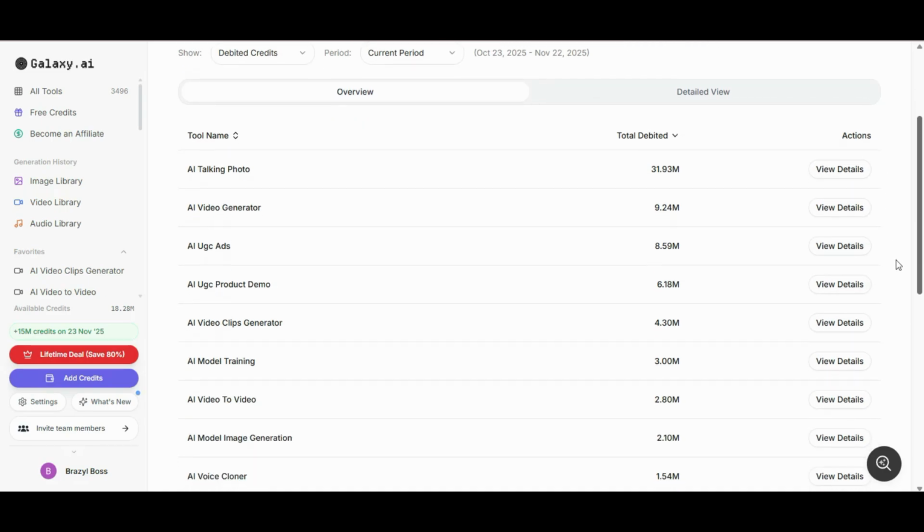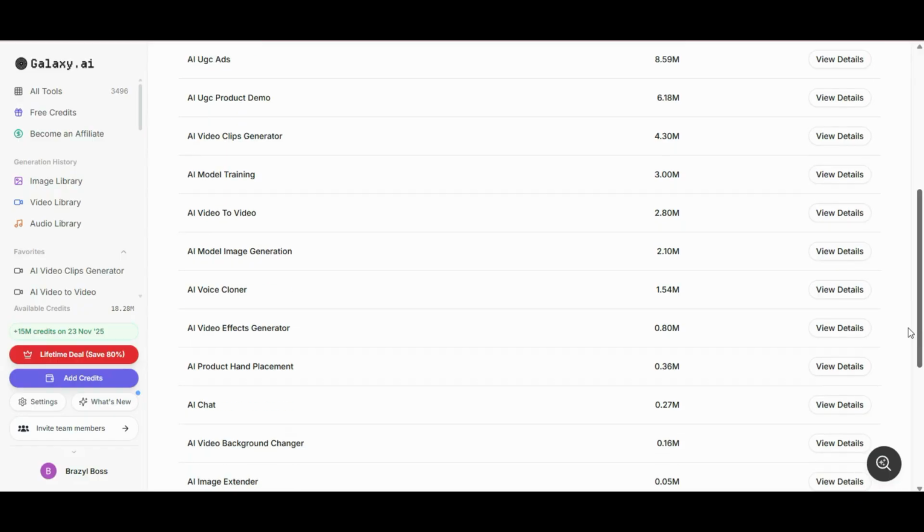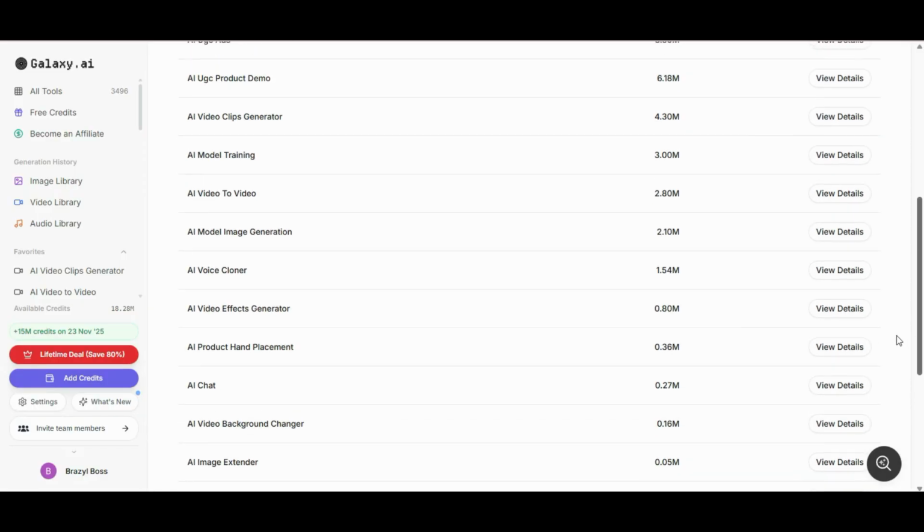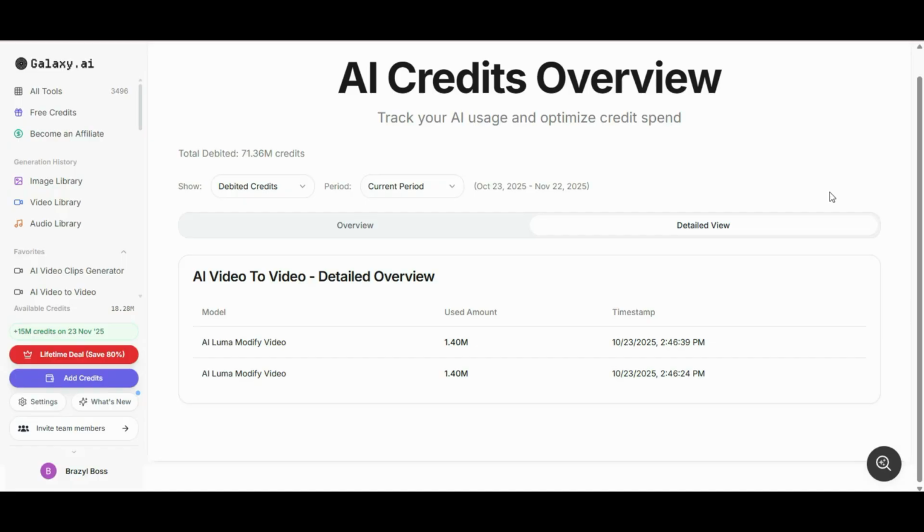And it definitely wasn't that. Where is it at? AI video effects. It usually would tell you AI video to video. That's what I just used. So I guess I did use 2.8. No, that's not even today. That's a different one. I don't know where that one came from.